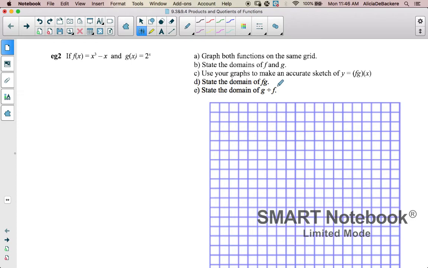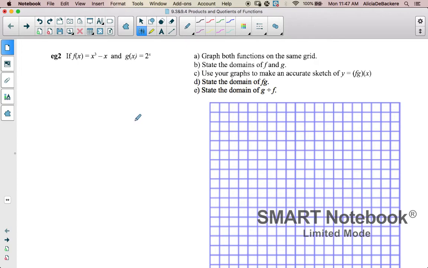So again, there's different strategies here for coming up with the graphs. Table of values is your most cumbersome, but it can be your most accurate, especially with something where I'm not really sure what's going on. But again, if I feel really confident graphing my cubic, I can do that. And then graphing my exponential, and then just looking for points that are on top of each other vertically and multiplying those y values together will give me my new result.